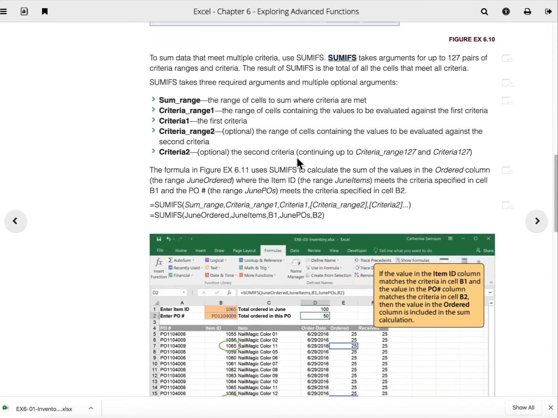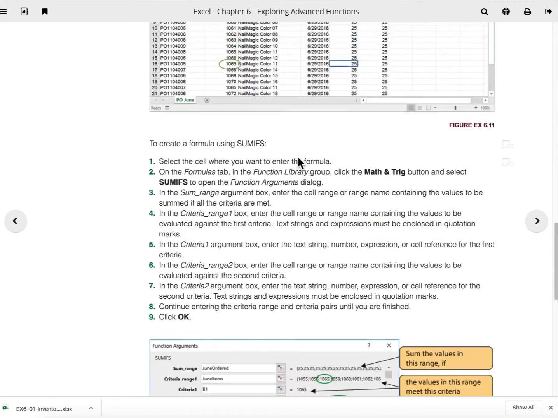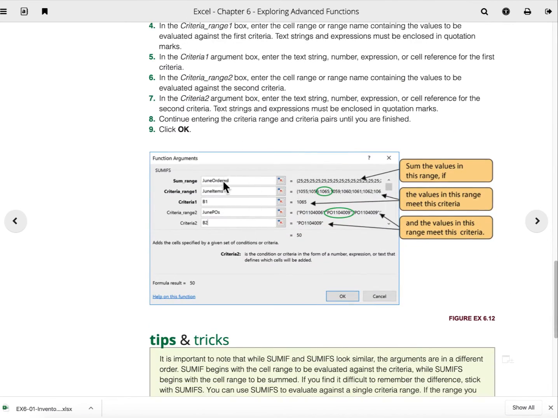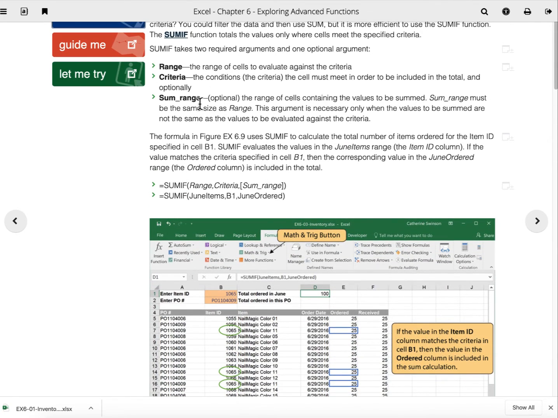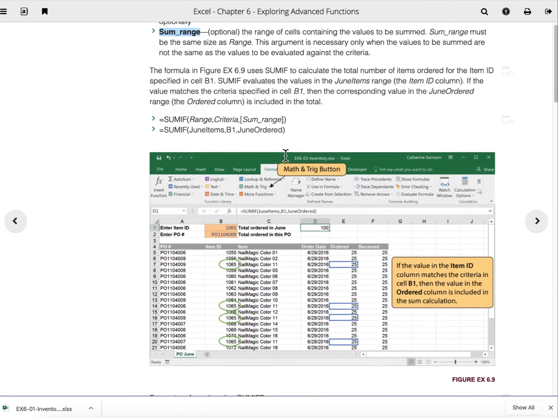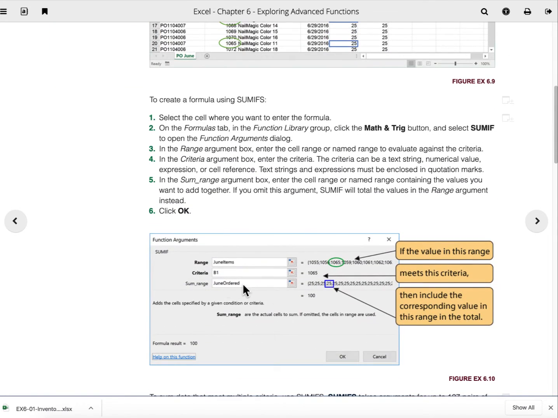So now we have something more. See, you can have as many as you want actually. So what you're doing here, you are saying sum the values in this range. Now the order is different, so pay attention to that. In the previous one, the values we were summing were provided at the end of the dialog, like the last item. This is the stuff we are summing up based on criteria, based on a value B1, and if that value appeared in the June items column or range.